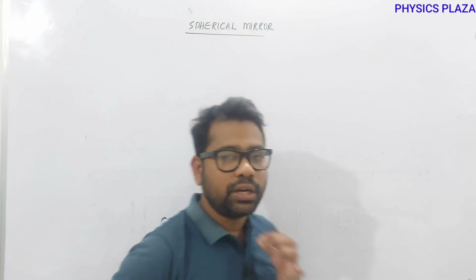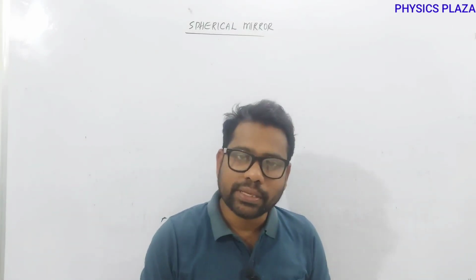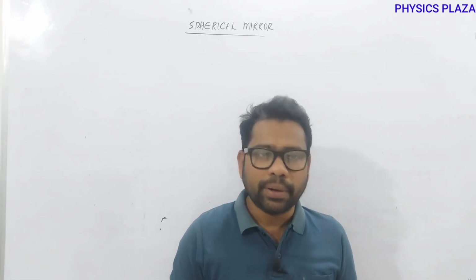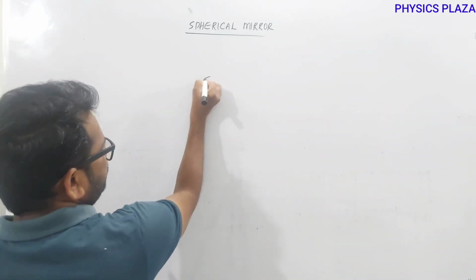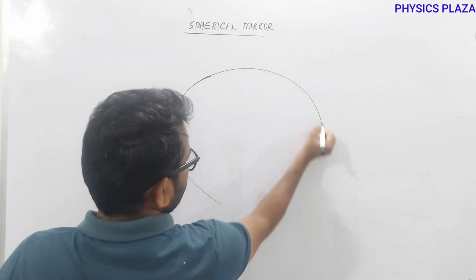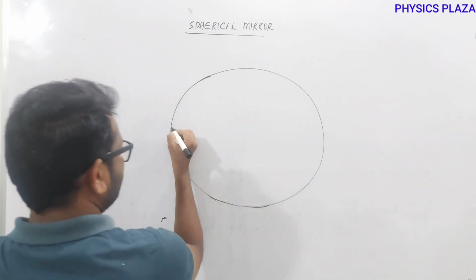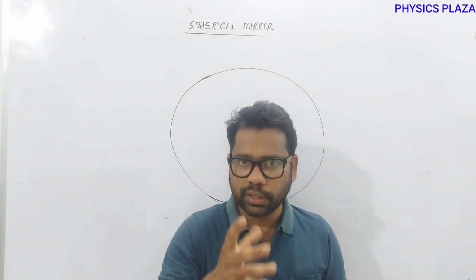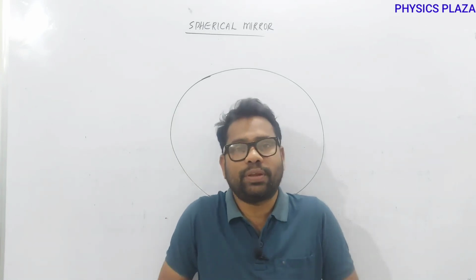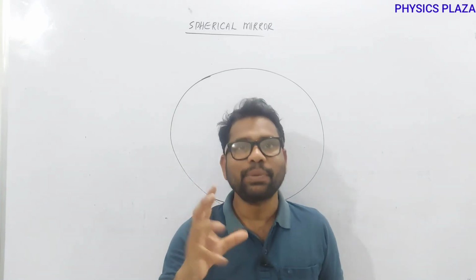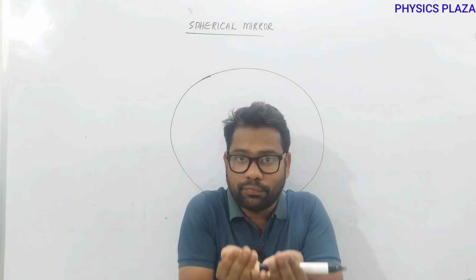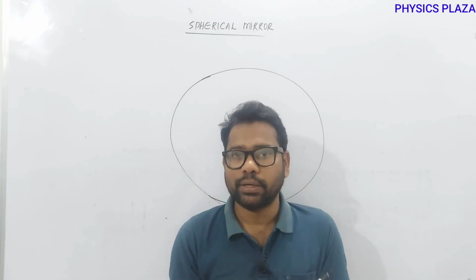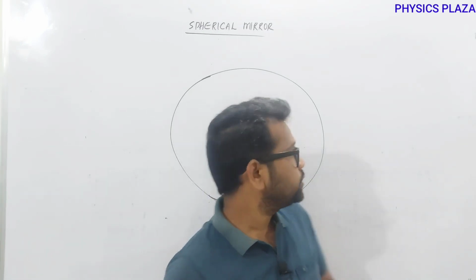Spherical mirrors are mirrors whose reflecting surface is curved. Now how are they made? Let us imagine a glass hollow sphere. Children, we know the tennis ball. If it was made up of transparent glass, how would it be? Of course, we are not going to play with that. Just imagine the situation. If that ball was made of transparent glass, how would it be? Yes, it is a hollow sphere of transparent glass.